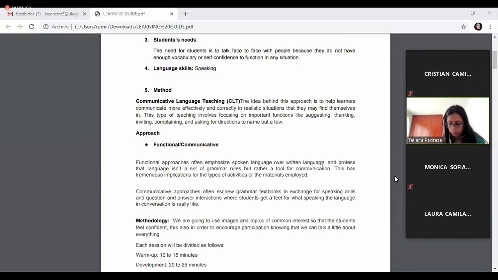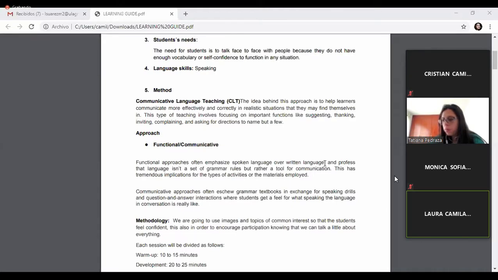The method used is communicative language teaching. The approach helps learners to communicate more effectively and correctly in realistic situations.